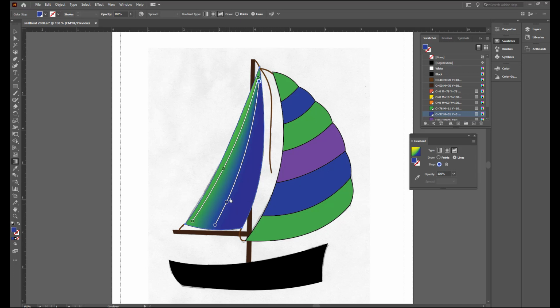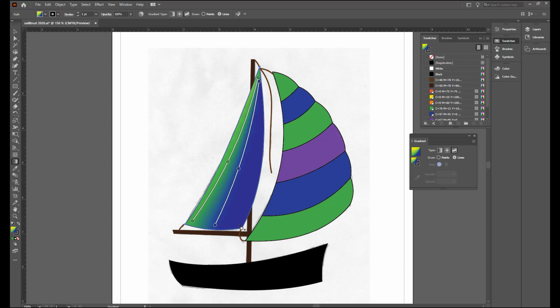Now I can go back in, reselect that point, and slide that along if I'd like, just as I can go in and change the curvature on that first one. But then you probably want to hit escape so that you don't accidentally pick up something else. We're going to do one more of these.